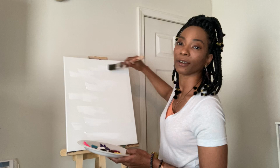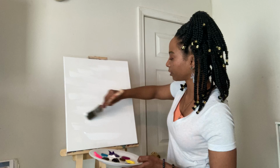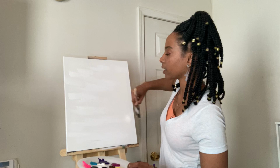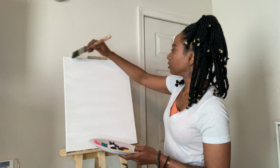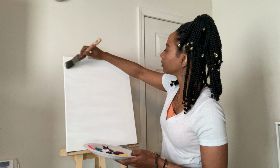Now I'm actually going to go ahead and start going left to right and spreading that out some. Before I even put any other color on there, I'm just going to go ahead and spread that out. And even though it's white paint, you guys still get the corners, and the top. Even though it's white paint, you still want to paint the sides.